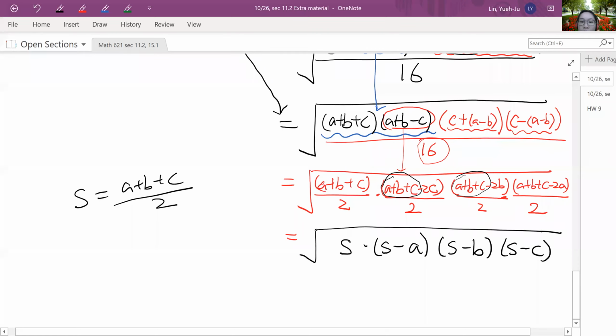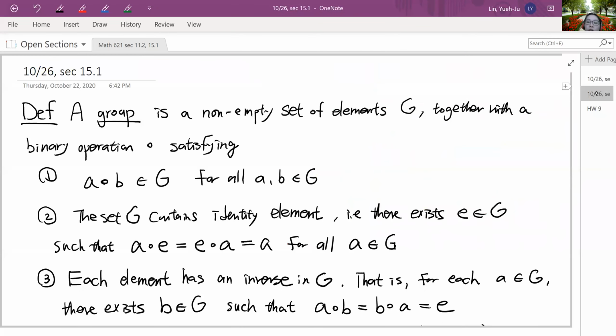Okay, so now let's see. As I said, I'm going to move on to chapter 15. I need to warn you that chapter 15 can be quite abstract, or the proofs can be difficult, but this is definitely more math oriented. In some sense it's kind of algebra, but at the same time it combines some facts that we want to prove in terms of geometry. But before we can prove certain facts in the geometry, we need to consider some of the algebraic structure here.